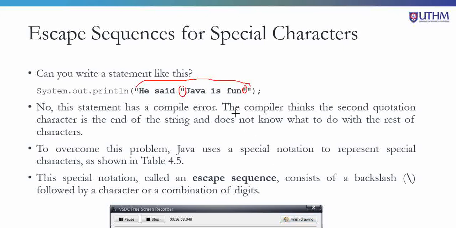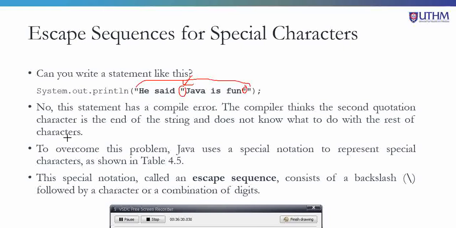Why? Because the compiler thinks the second quotation over here is the end of the string, and does not know what to do with the rest of the characters.